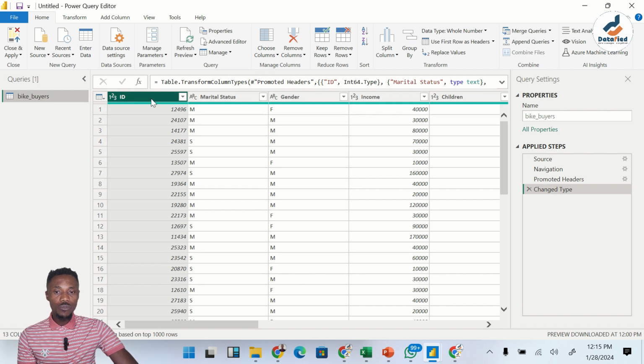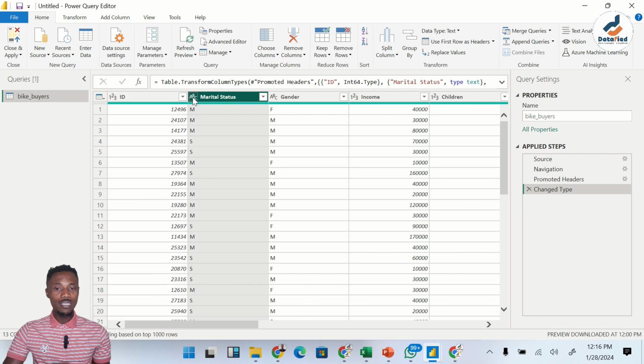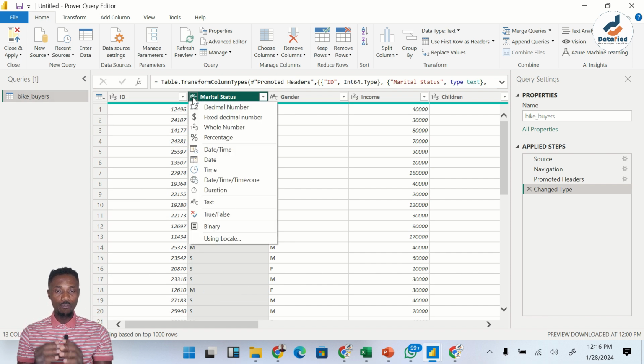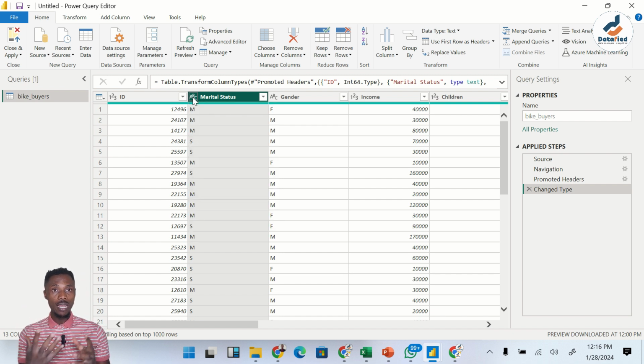We have different types. We have the ID. Under the ID, you will see 1, 2, 3. This tells you that this is a numeric data type, although it doesn't necessarily quantify something. This is just an ID, just assigned to individuals. And here is marital status. You can see ABC. So this marital status is first of all a text or string data type, just as we mentioned in one of the videos that I shot.